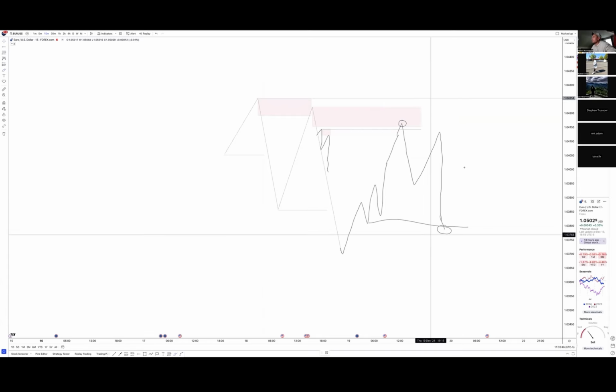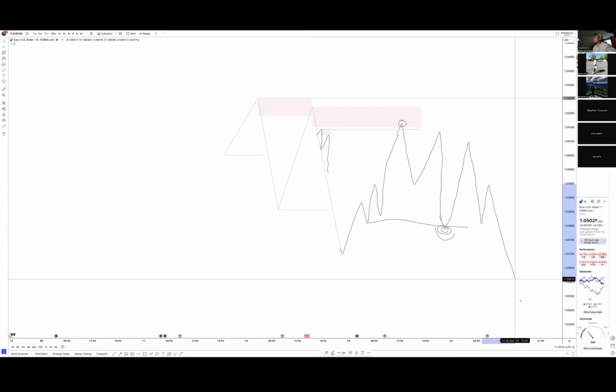Okay. Let's just say the entry model on this lower time frame looks so good. You take this buy here and it goes up. You're like, perfect, we're going to run this liquidity easily. And then it respects the high. It comes back down to the low, and maybe you want to add more here because it's a liquidity block. Let's add more. And then it goes up again. And then boom.